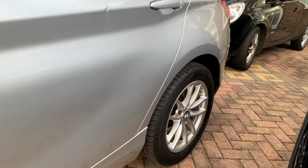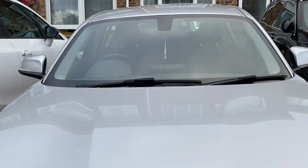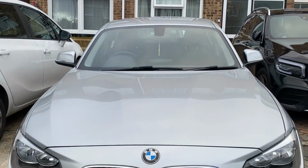Parked next to a saloon, such as a 3 Series, the vehicle is almost a similar sort of size in length. And even in width, when I've got someone sat next to me, I'm relatively large, but more on the stocky side. And if I've got someone sat next to me, there's enough room in the cabin so that we're not shoulder to shoulder. So overall, it's quite nice. And the upholstery and the interior has held up well. Not really a huge amount of plasticky feeling with the faux leather and stuff like that, but otherwise it's cool, man.